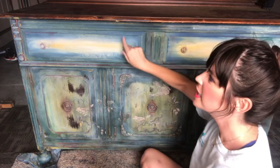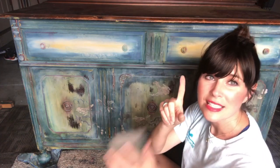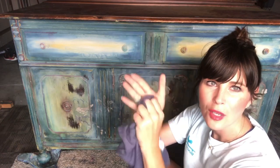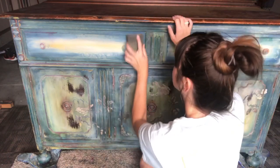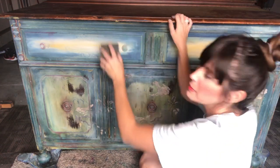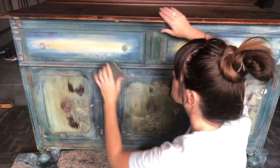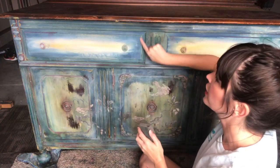The very first thing I'm going to do is grab my sanding block and just sand the edges a little bit. The first thing I did was apply yellow — that bright yellow — and I don't want to cover all of it, so I'm letting it peek through in different areas. You can also do wet sanding, which means you'd dampen a rag and rub the top coats off. But I'm going to do this the dry way since you're all here and I want to go a bit faster. I'm just hitting the edges very lightly.